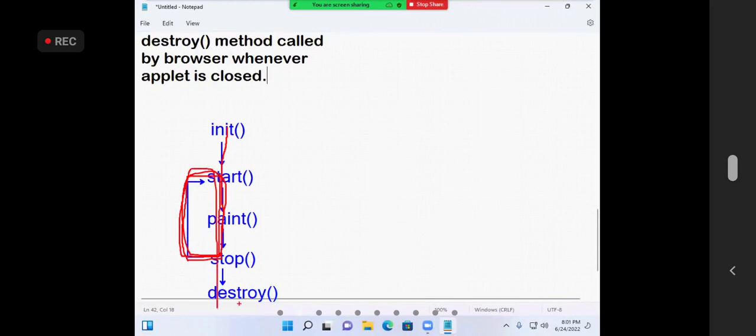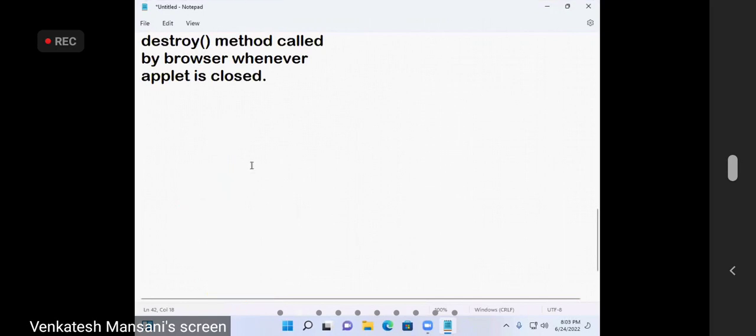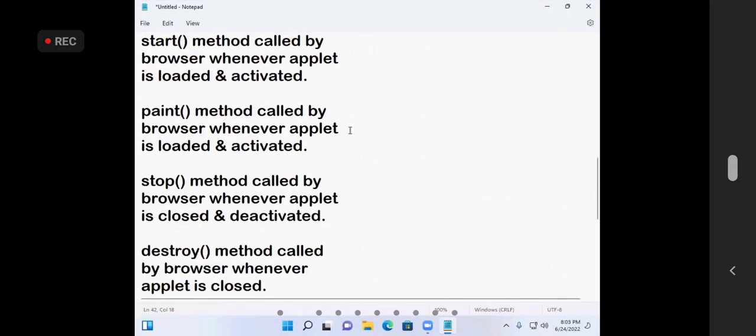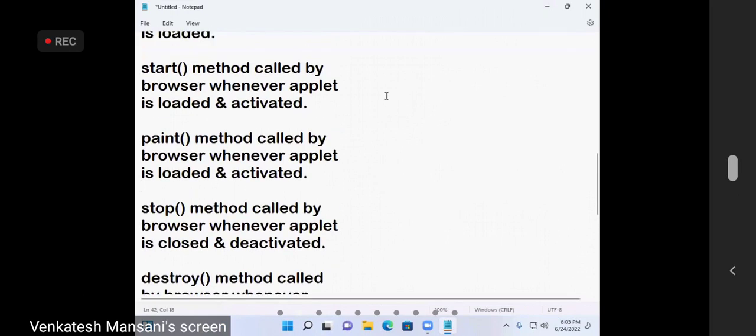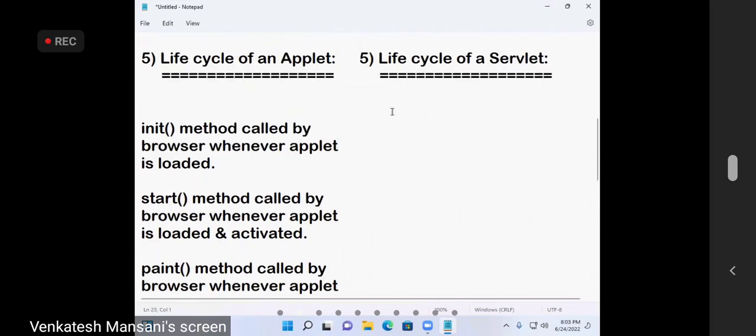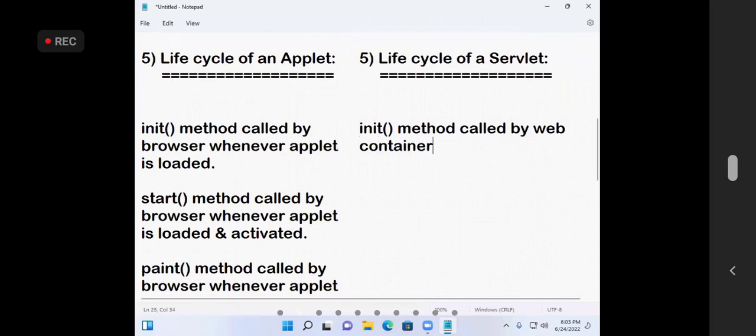See, suppose you learned JDBC programs. That code you can write in a Servlet also. Because what is JDBC? Definition: a specification for developing database applications. What is a database application? Any application that communicates with a database. Now, in a Servlet program also, you can write JDBC code. This also communicates with the database.